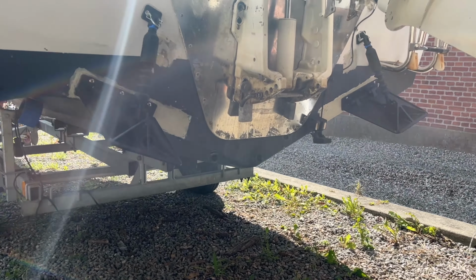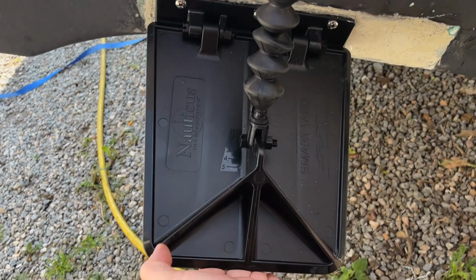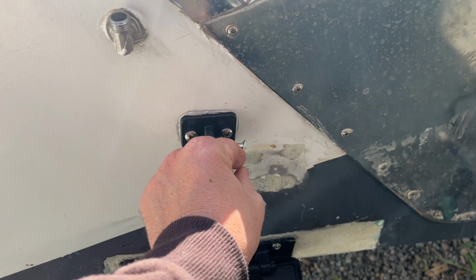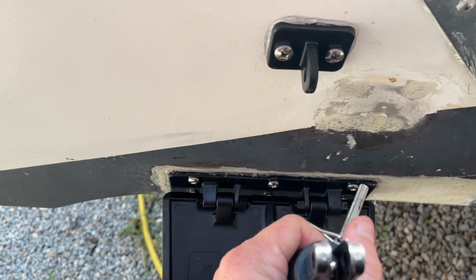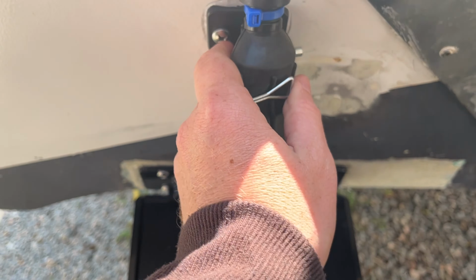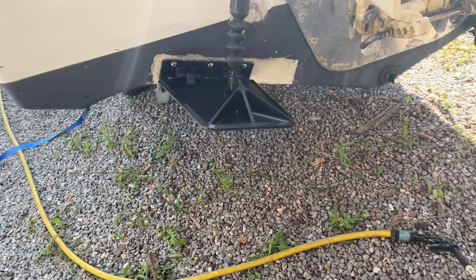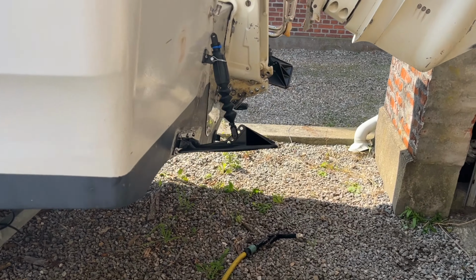Yesterday I installed them and they are on the boat right now. It's actually looking pretty good. When I take here, it's working. What I did was actually putting this one in, because if I need to, I can take this one out, take it up, actually put this one in like this, and then I have to disable it. And when you look from the side, it will not be there much.